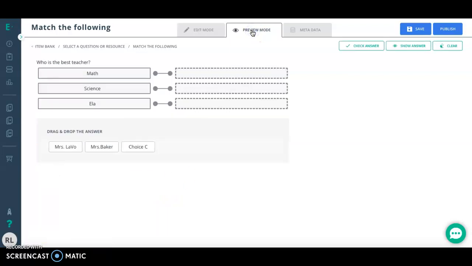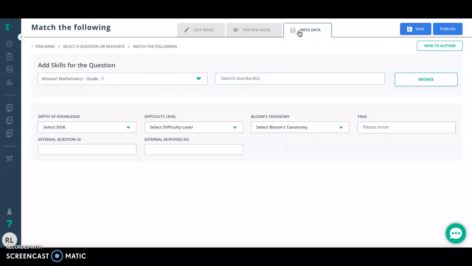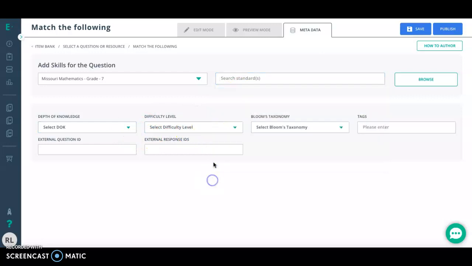Again, when you go to preview mode, it will let you be a student, so you could actually pull these up here and see what it would look like. See, because I clicked that duplicate button, it stayed down there. And I could put these in, and then I could check my answer to see if it's right, and see that the scoring is correct, and so on and so forth. Again, the metadata screen looks just the same as the last one, and is pretty much the same for all question types here on out, to put your standards in there and your depth of knowledge and your Bloom taxonomy.